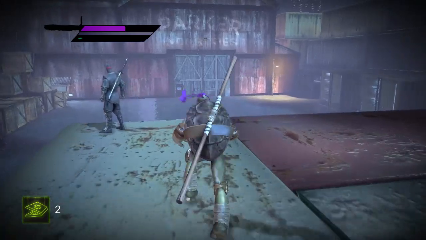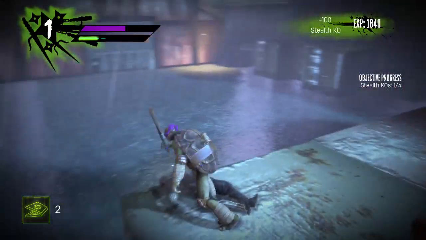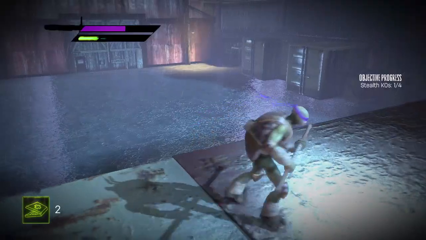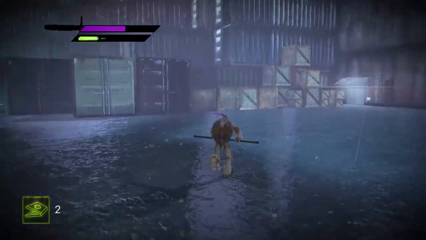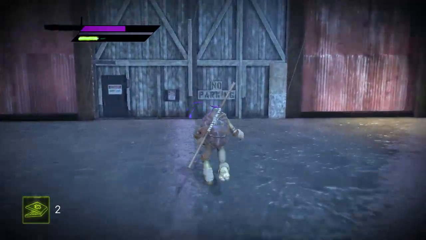Oh, stealth kill. Go up and hit X. Stealth! Yeah, he's just knocking him out. What was that? I didn't make him do that. That weird little thing he did with his staff right afterwards. Oh, it's just some weird animation. I don't know why he did that. See, this looks kind of cool. I like the raindrops. Music's not bad.